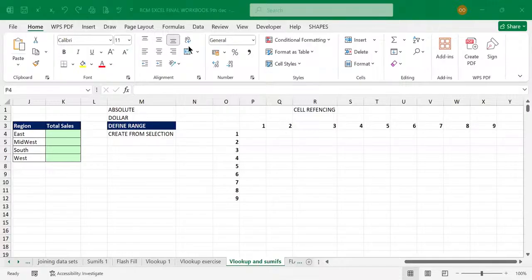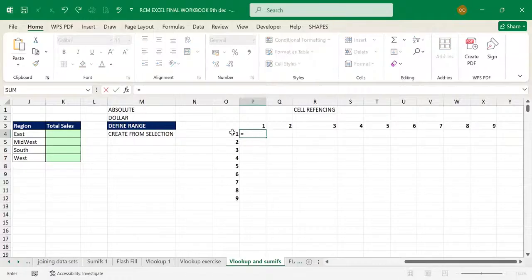That common column of reference should be locked, and we are going to lock it using the $ sign. So what are we supposed to do? Let us come here and say equal to, we take 1, because everything in column O will be our common point of reference.